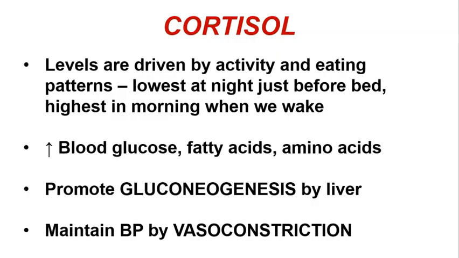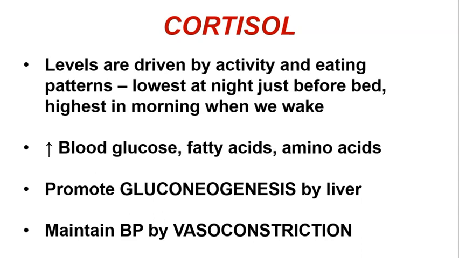Cortisol levels in the blood are driven by patterns of activity as well as by eating patterns. The lowest levels in the blood are typically observed just before we go to bed at night, while the highest levels of cortisol in the blood are found in the morning when we wake. The reason for this is that cortisol helps to maintain blood glucose levels when we are fasting, that is, when we are not actively consuming food.